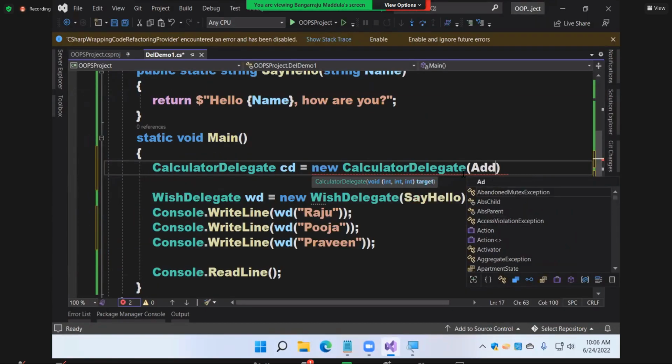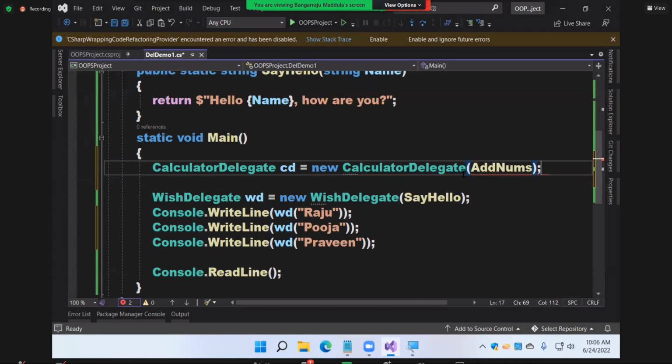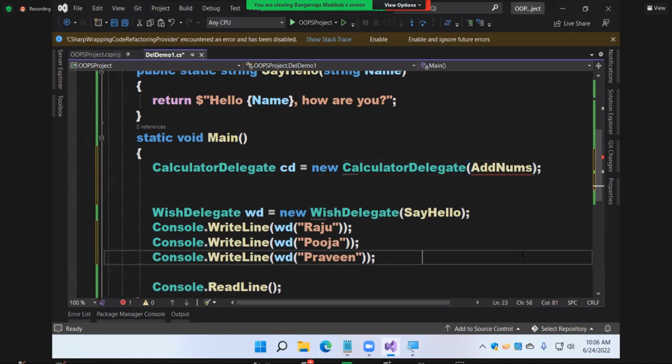What is the method name? Add nums. But it's giving an error, see? Say hello did not give an error, but add nums is giving an error. Can you tell me why?